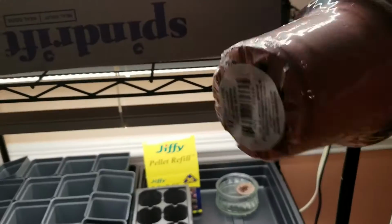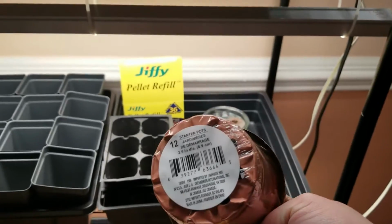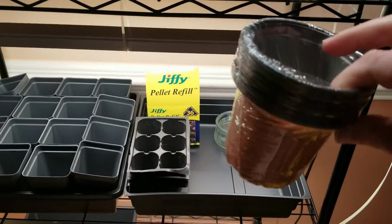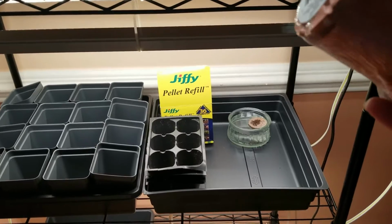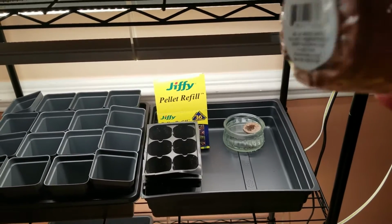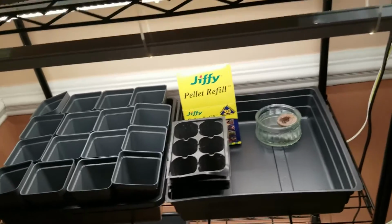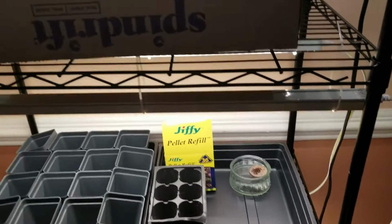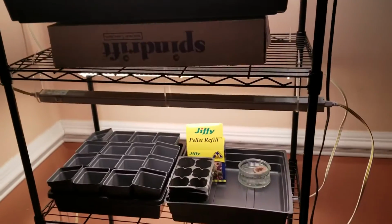And they also had these 3.5 inch diameter set of 12 for $1. So that's a really good price for these. I don't feel badly cutting them up. My daughter just took one and cut it to fit into a little pot that she had found that had too big of a hole in the bottom. So that's what we have there.